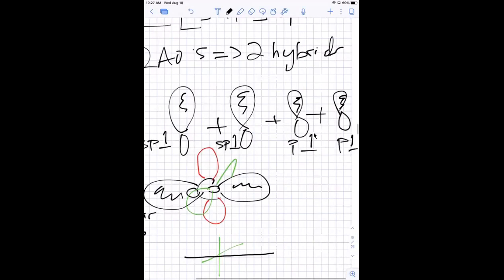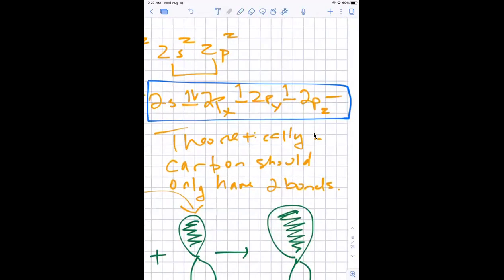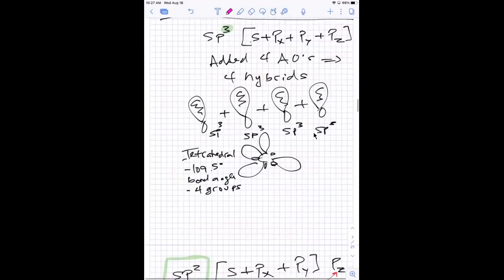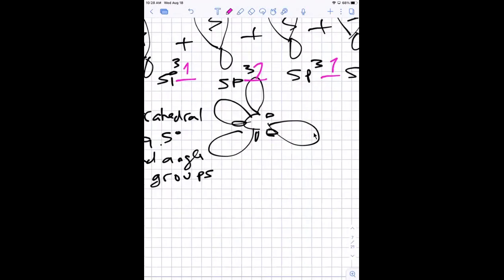one electron. Remember up here, let me go back to here. You see how we had 2 electrons in the S, and then 1 here and 1 here. So we got a total of 4 electrons. When you hybridize, the electrons get redistributed. So every hybrid is going to have 1 electron, just like sp3 here is going to have 1, 1, and 1. Because we started the discussion asking how carbon is able to make 4 bonds, and this is how. Once it undergoes hybridization, the electrons get redistributed. So now every orbital has 1 electron in it, and they can overlap with other orbitals to make sigma bonds.